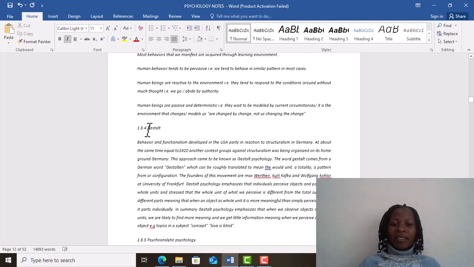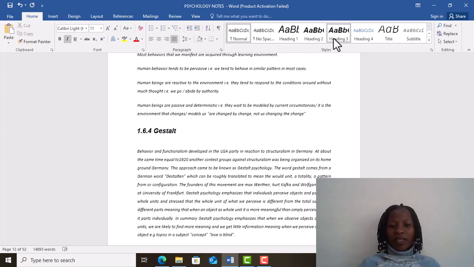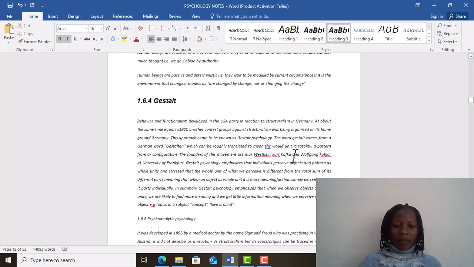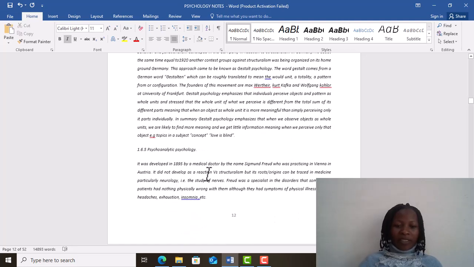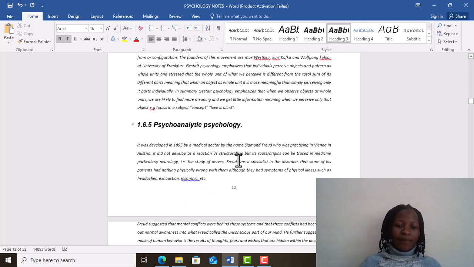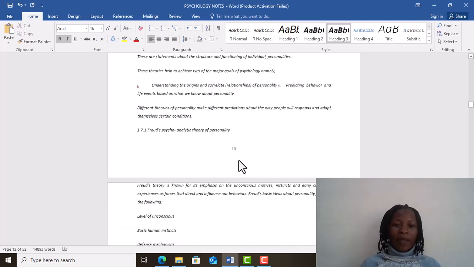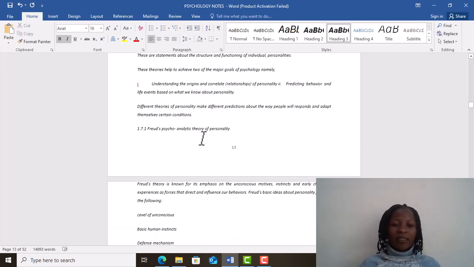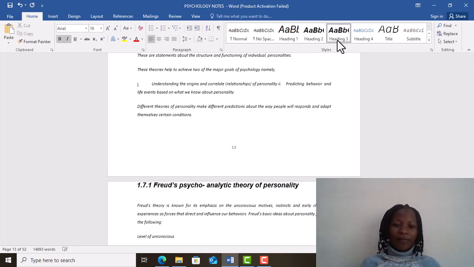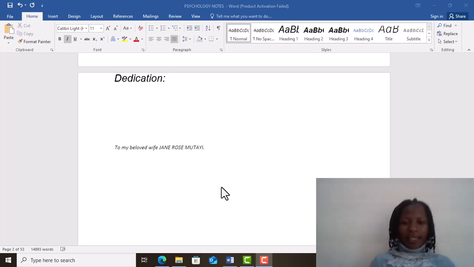Heading 3, this is also heading 3, it has 2 points, until the entire document is done. This one is heading 3, it has 2 points. So I'll assume that I have finished selecting all the titles, all the headings in my document.